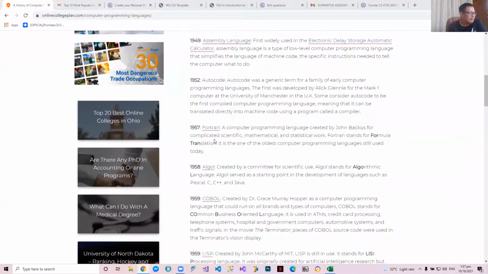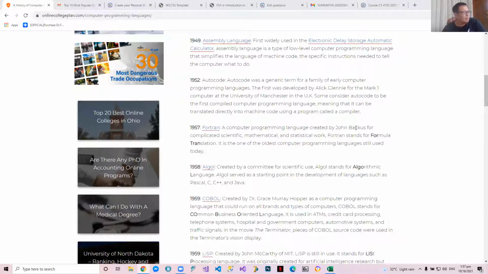Now in 1957, in IBM, John Backus invented the first third level programming language. What is a third level programming language? A third level programming language is a language which has instructions coded into human readable forms. You don't say load, no? You don't say store, but you say x equals 2, no? You don't have to use memory addresses, but you have to use variables.